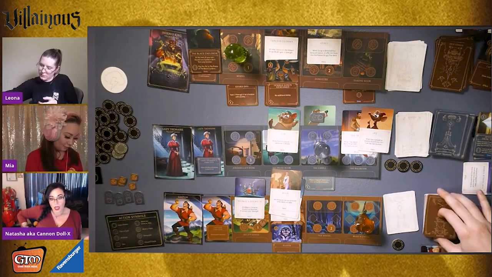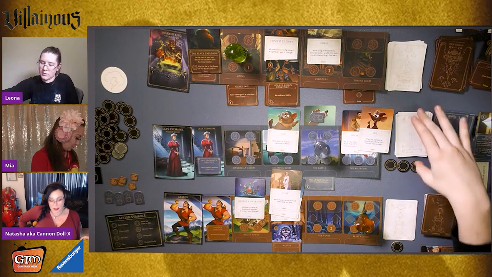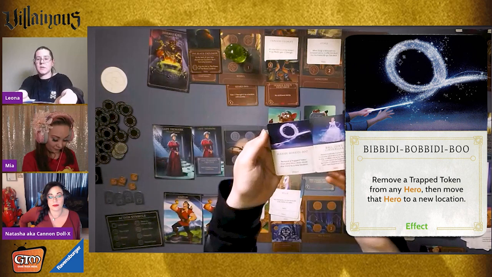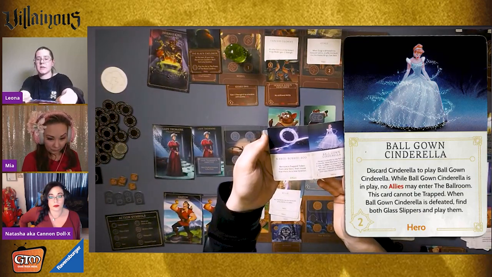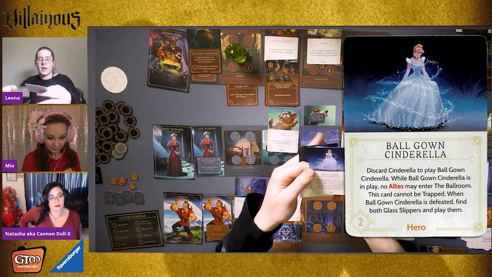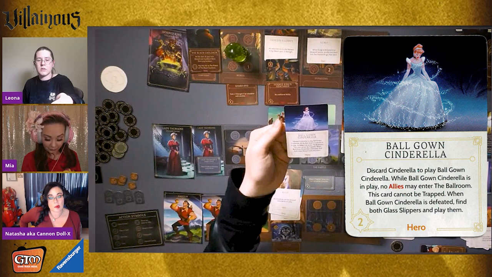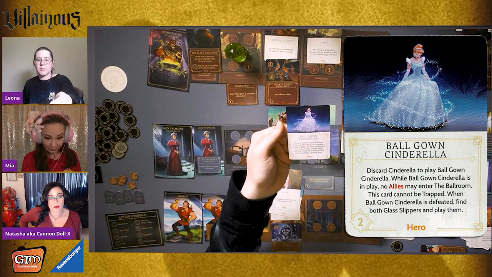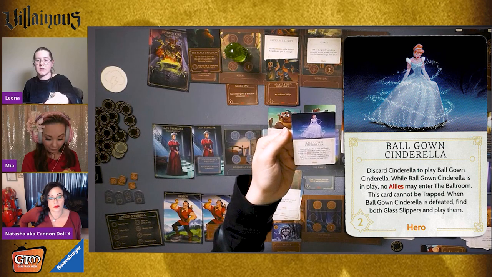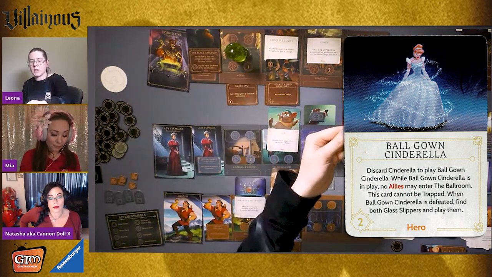Yes. And since Cauldron was hit last time, I'm going to go with Lady Tremaine. Madame Tremaine, bippity boppity boo, and ball gown Cinderella. That one. This one? Yep. Okay. Discard Cinderella to play ball gown Cinderella. While ball gown Cinderella is in play, no allies may enter the ballroom. This card cannot be trapped. When ball gown Cinderella is defeated, both glass slippers and you play them.